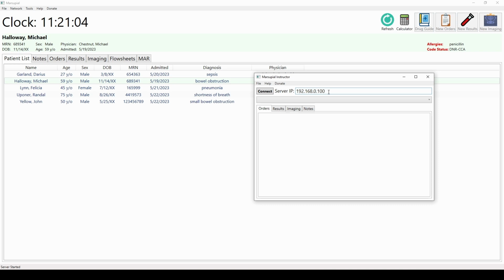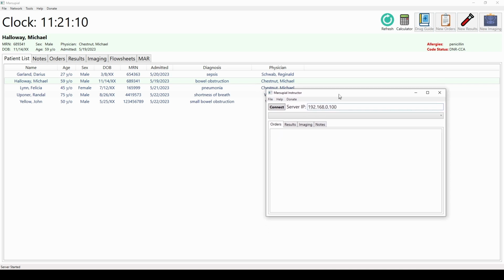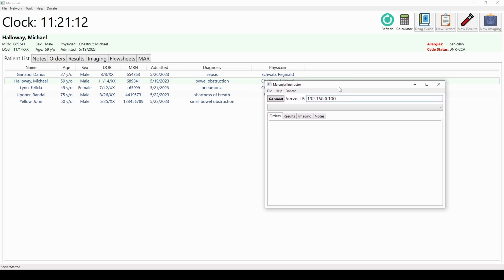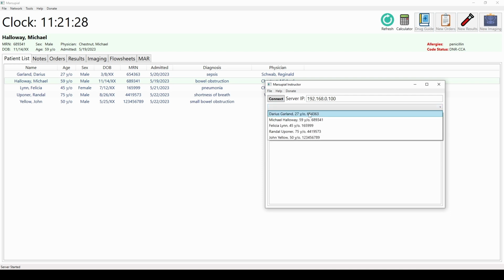So you just type that into the server IP box. And if you have your server started, you'll be able to connect to Marsupial EMR by hitting the connect button. You'll get a pop-up saying successfully connected, and in the drop-down box here you will see all the patients that are currently loaded in the database in Marsupial EMR.